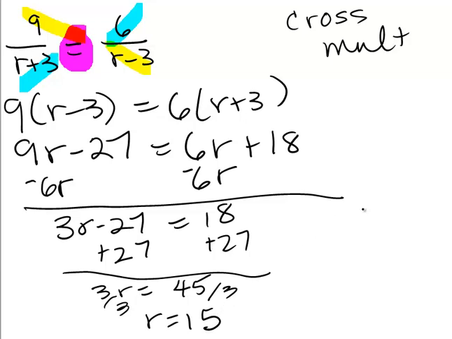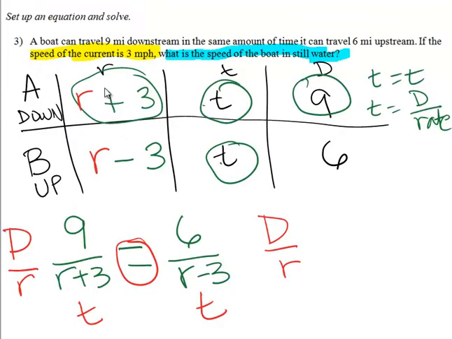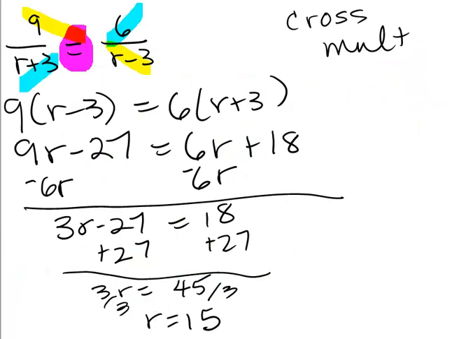So that's the basic. If we go back and look at our original setup, the original rate of the boat, the speed of the boat in still water, not adding or subtracting anything with the current, is r. And over here I have r equals 15. So that tells me that if our little boat is just sitting, it's not going through, it's just crossing a lake, there's no current, it's going 15 miles per hour.